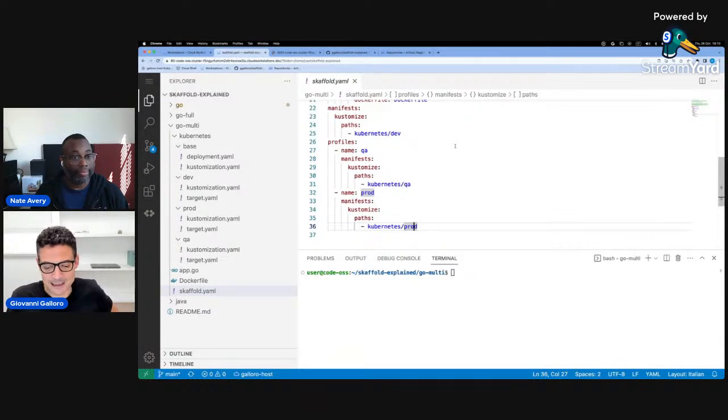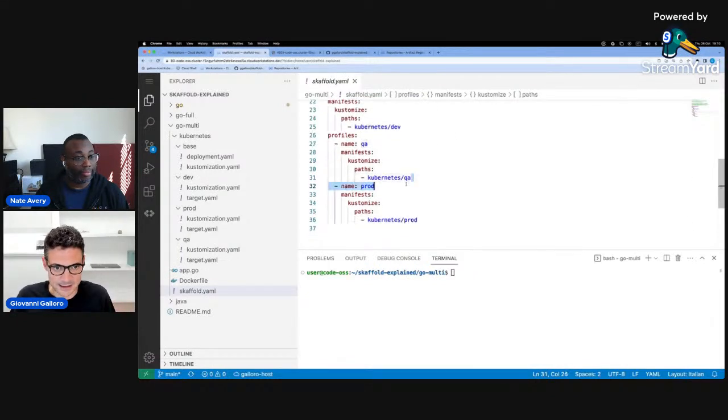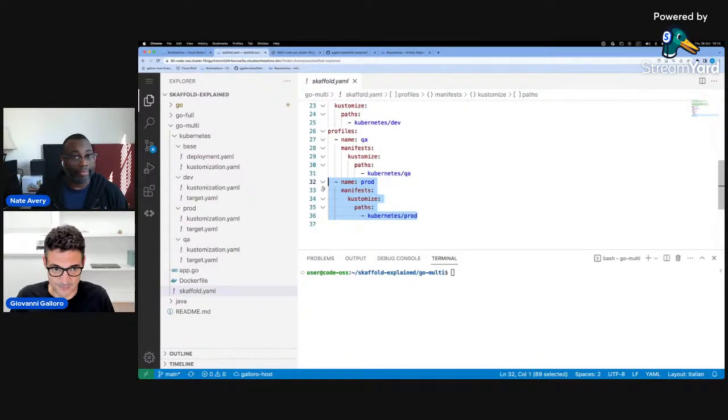You can provide a different profile as a command line parameter, or as a kubeconfig context, or as an environment variable, and Skaffold will pick what's inside this section, or what is inside this other section, for example. Okay, this is what profiles are about.